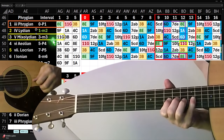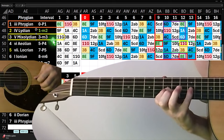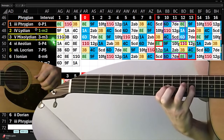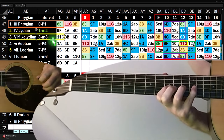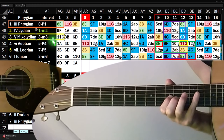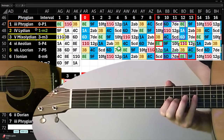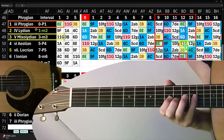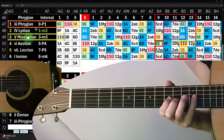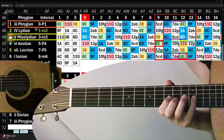So if I go from here to here, that shape, of course, I just want to see that shape as when I'm reaching to my pinky. I'm not reaching way up here, but right there is a three note away minor third, and the inverse, therefore, from here to here, nine notes away, major sixth, remembering that the inverse of a minor is a major, and the inverse of a major is typically a minor. The third of mode number three, Phrygian, is three minus one is two, plus three is five.